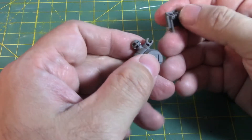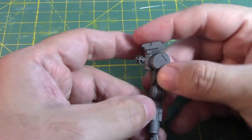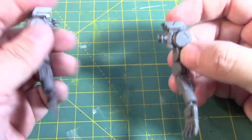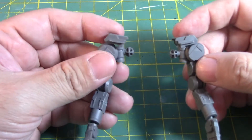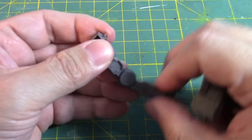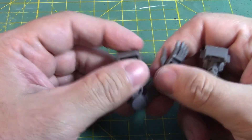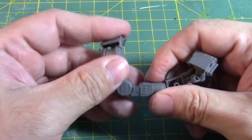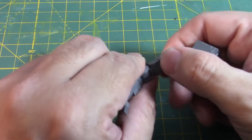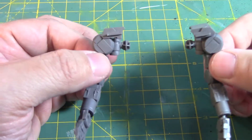I'll put this hand — the left hand — and then this connector which connects the inner frame to the armor. And here it is — the arms are now complete. Very simple, not too complicated, and very smooth. The only thing is that it's a single hinge, not double hinged. So you can have a lot of range of movement, but I don't know how much range of movement you'll get with the armor. That completes that part of the build.